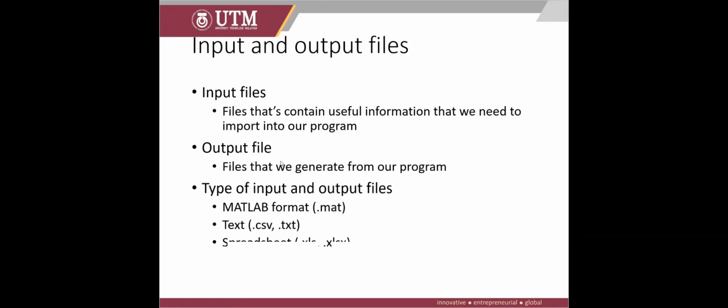Okay. So what is an input output file? An input file is a file that we want to use in our programs that contains useful information. This can be, say for example, an output from an Excel file or a text file that we want to use in a program. Then we can input those files into our programs.